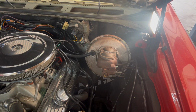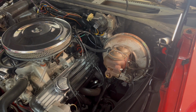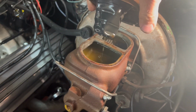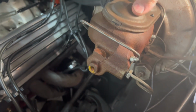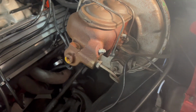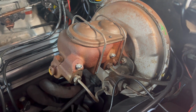All right, so the brakes are kind of spongy on this car, so we're going to take a look at it. First thing I'm going to do is see if there's any fluid in the master cylinder. So let's pop that open and see what we find. Well, they're both full. So that's not it. Then the next thing I would go to is that I think we've got some air in the system. So we're going to bleed the master. This is one of these masters. It's got the bleeders right on it. So we'll do that and see what happens.